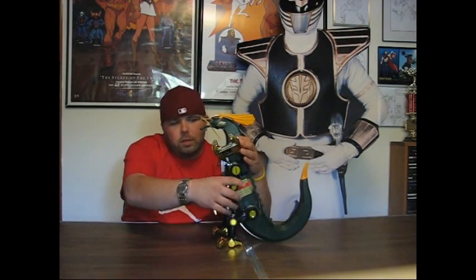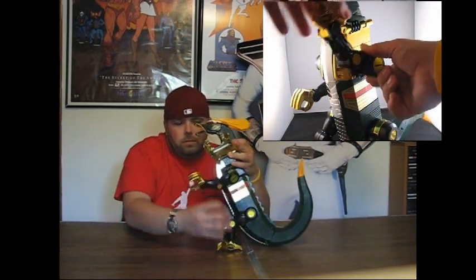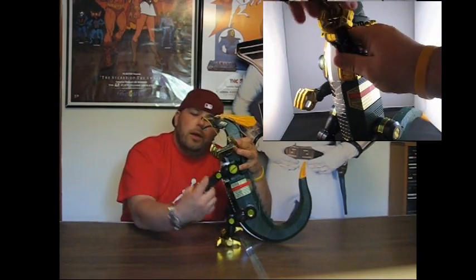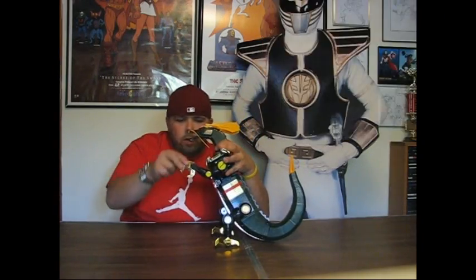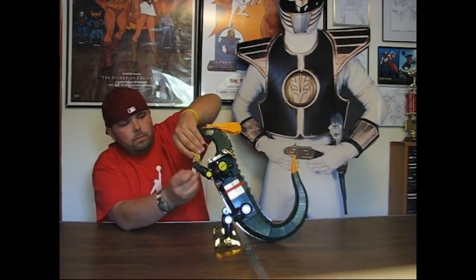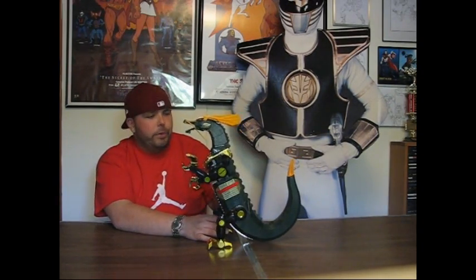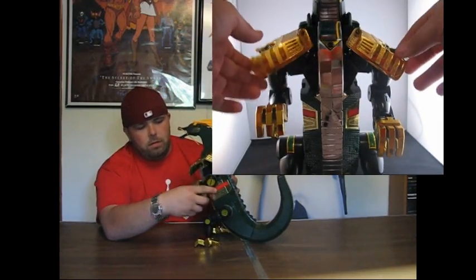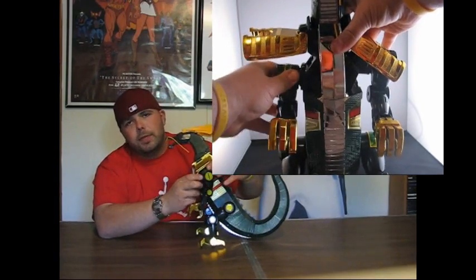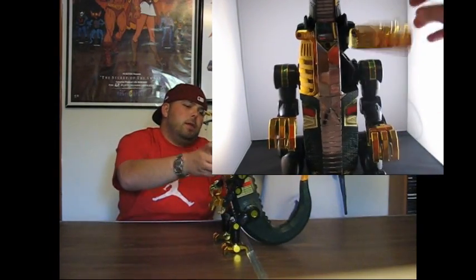You got her shoulders, which can go as far as you want them to, all the way around. You got some love in the elbows. It goes all the way from there to there. The wrists don't go left or right, but they do go up and down. And then her thumb goes up and down as well. Same with the other side. I don't need to show you both sides. You don't really want to count this as an articulation, but its shoulder pad does move. So when you put it into flying mode, you want to put this down. Okay. Put this down.